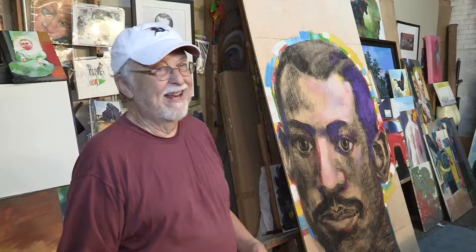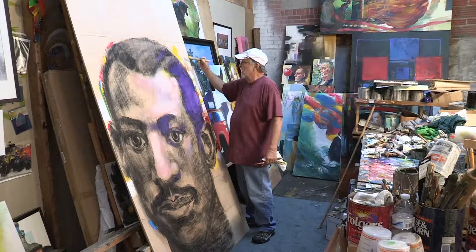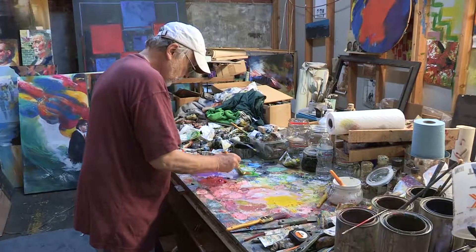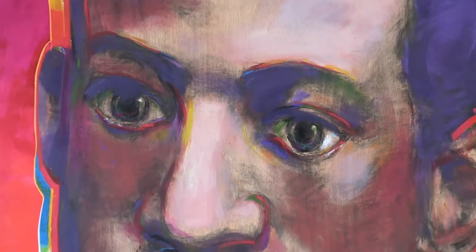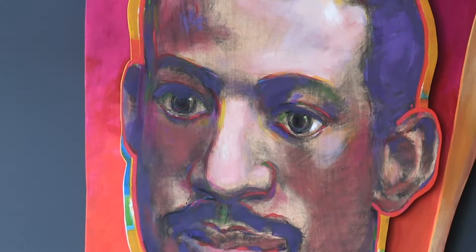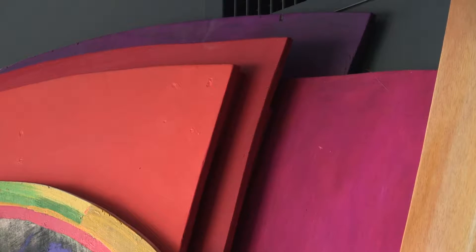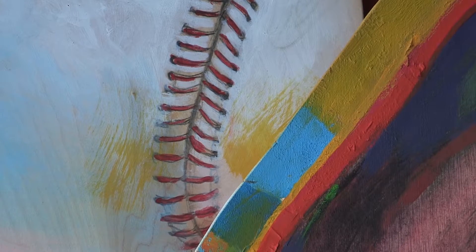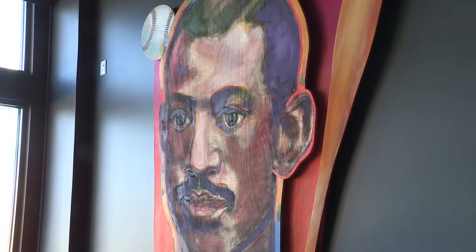I'm trying to bring life to him and animation and sparkle to him with these colors. As it's cut out they'll just sort of sparkle out of the painting. It'll be a three-dimensional form — cut out and placed over two boards in the back which complete the design, and it sits forward, giving it a little animation and a little presence.